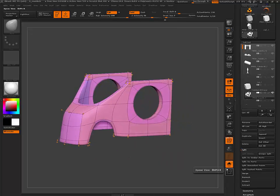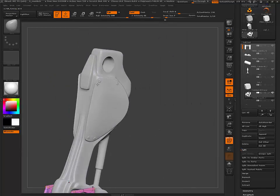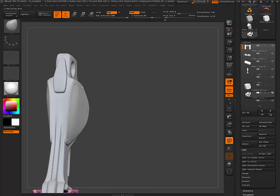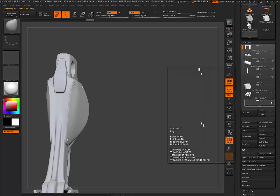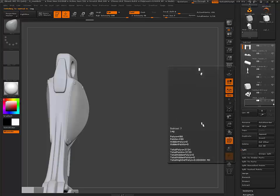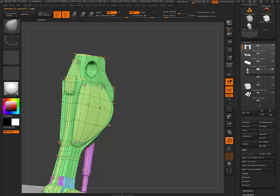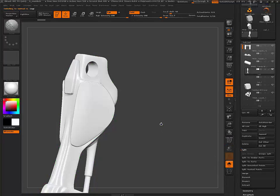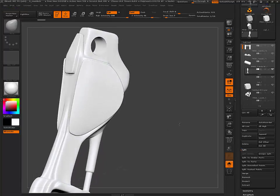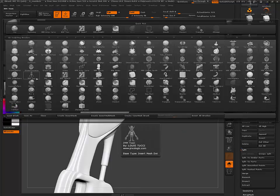Okay, let me explain how I get these screws. That's really simple. It's with a brush. Let me turn off the screws layer. Here we go. There's a brush called IMM tool.